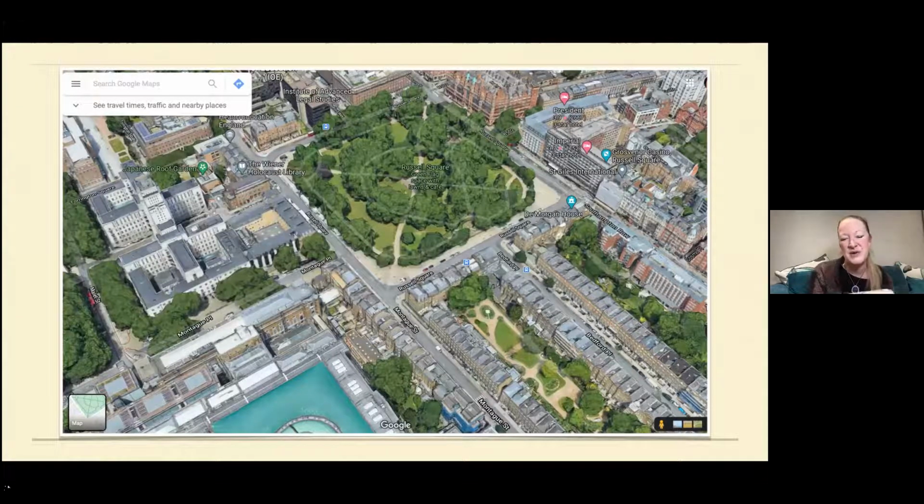You can see at the bottom there, you've got the blue glass roof of the British Museum, going round clockwise, that very imposing white and grey, the grey roofs and the white stone. That is Senate House. That is today the University of London's library. It's their administrative headquarters. But in World War II, it was the Ministry of Information, and it was the inspiration for Orwell's Ministry of Truth in his novel 1984.